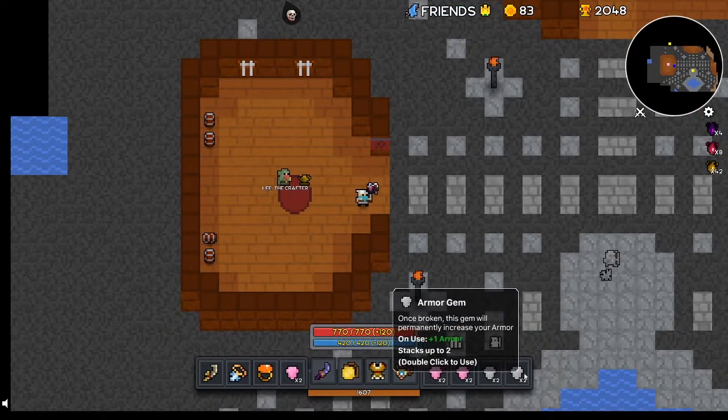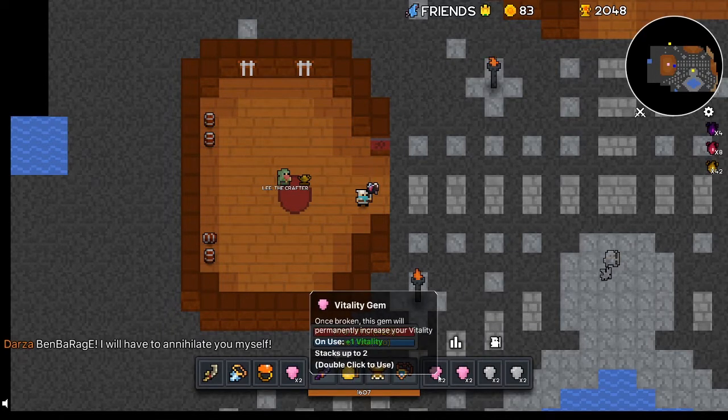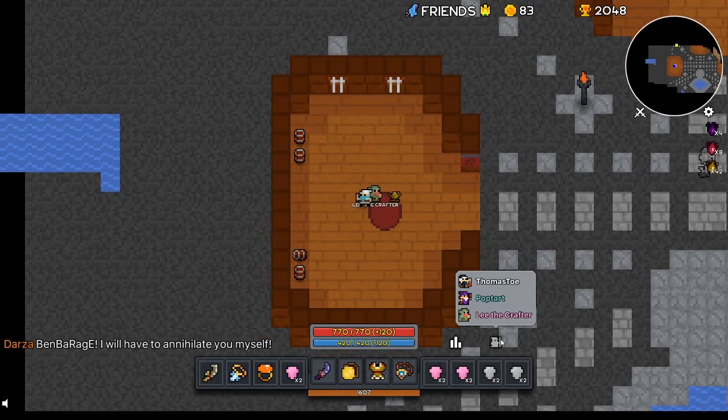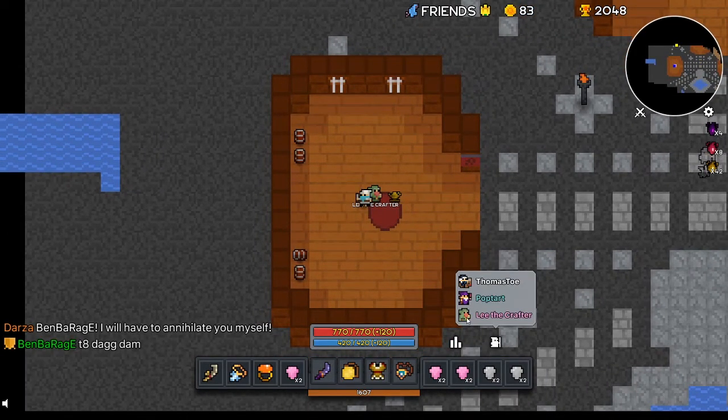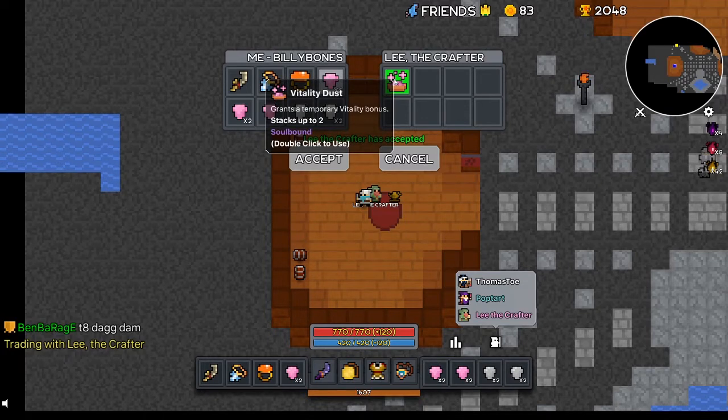So what you need to do this is you need gems of whatever stat dust you want to make, and you need 2 of each gem. If you try and trade with just one, he won't give you anything. So you have to take 2, and you go into the Dominion, you trade Lee the Crafter, and when you offer up the gems, he'll offer up you the dust in the same stat.